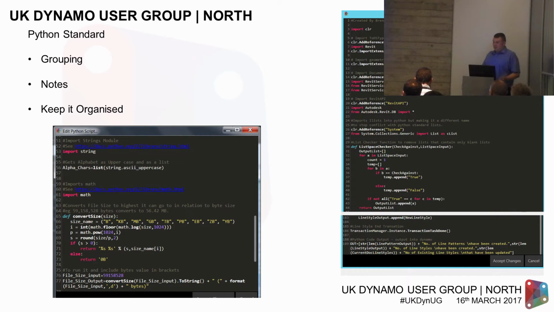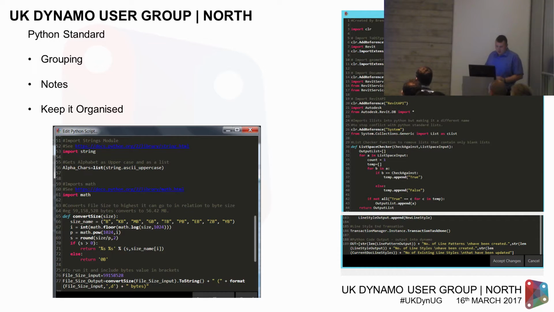Which brings on to the Python one. So this is how we try and set things up. It's on the same principles as your template. You comment it and inform people, because someone will go in this and say, oh, I want to use that in this other script. So as long as they know, they know what to copy and what not to copy, or that's not useful for me, so I won't bother with that. So it's all about that.